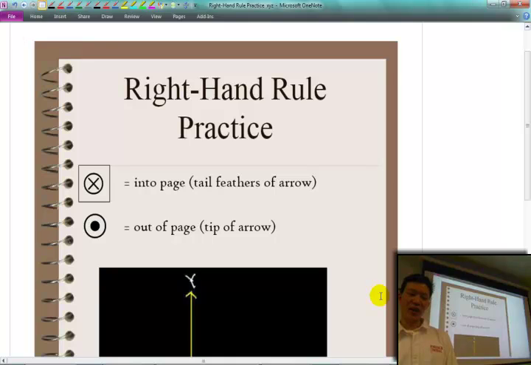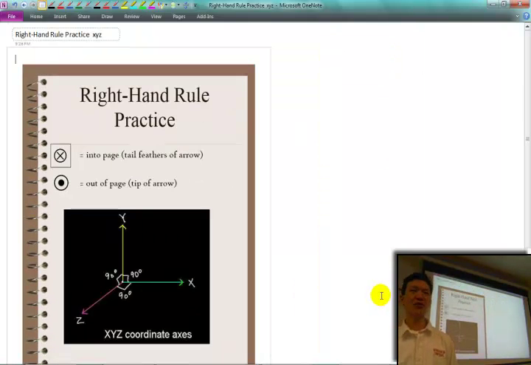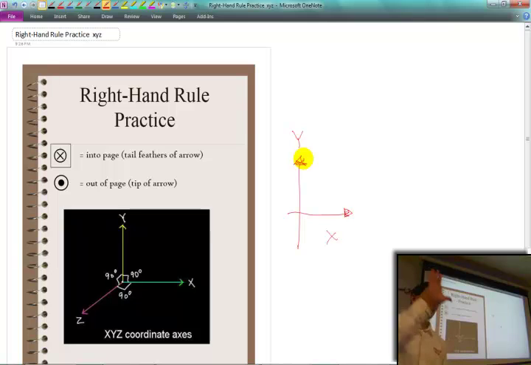So another way to think of the right-hand rule is in real life, we use a right-handed system. If you think about it, we live in a 3D world. So in math, you guys already know this, usually x goes which way? X is to the what? To the right. Which way is y? Y is usually what? Up. And then now we want to go 3D, right? Z. Okay? So if you think about it, x, y, z is a right-handed system, where x is your thumb, y is your fingers, z is your palm. So z is going to come which way? Out of the screen, right?